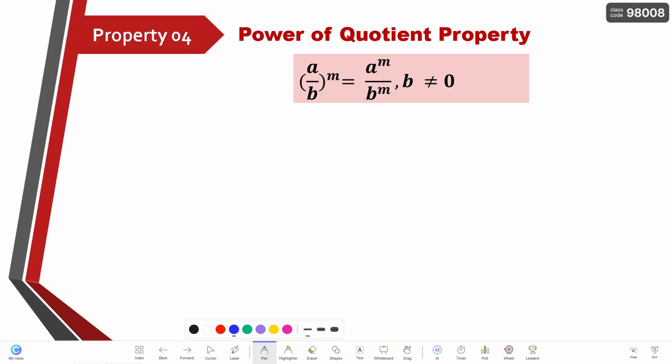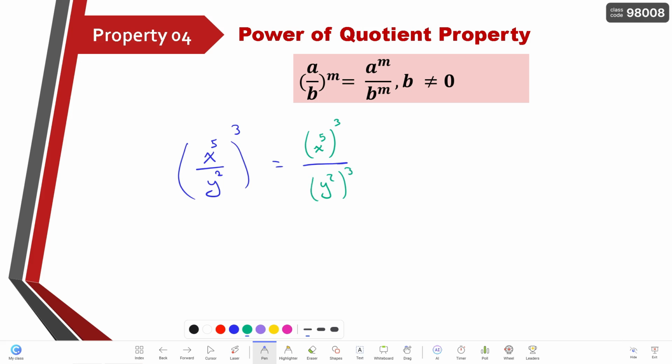So for example, to understand this, if we have x raised to the power of 5 over y raised to the power of 2 and all of this raised to the power of 3, we can simply find this separately by saying that the upper part would be x raised to the power of 5 and then raised to the power of 3, and then we have y squared raised to the power of 3.